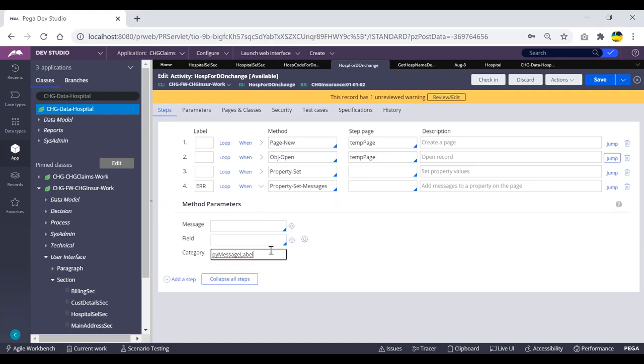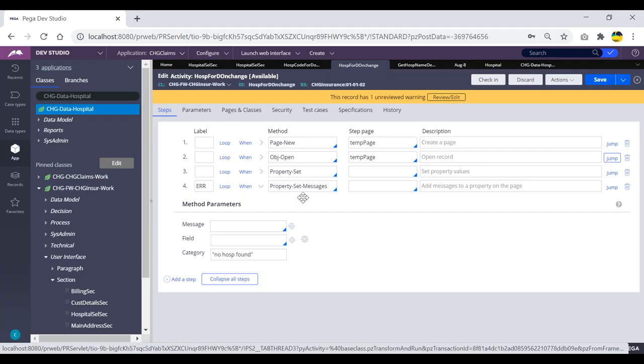So what should be the message? We can define hard coded values. So no cost. I'm giving something like this. Using property set messages or page set messages also, you can show some error messages. So that can be defined directly like this.